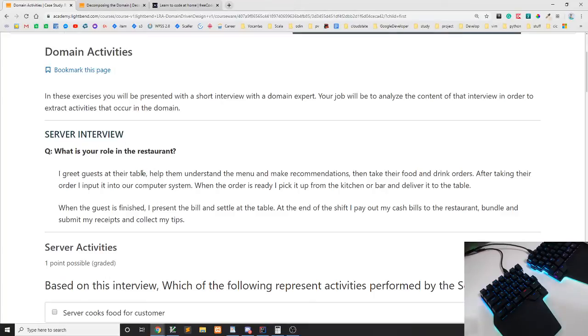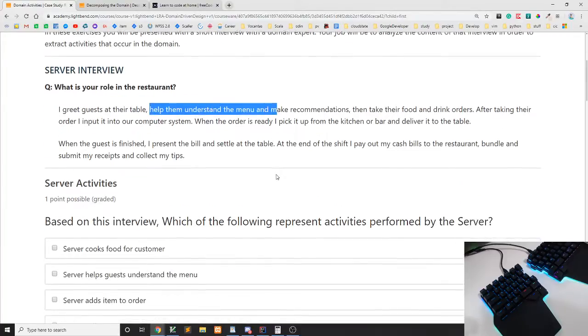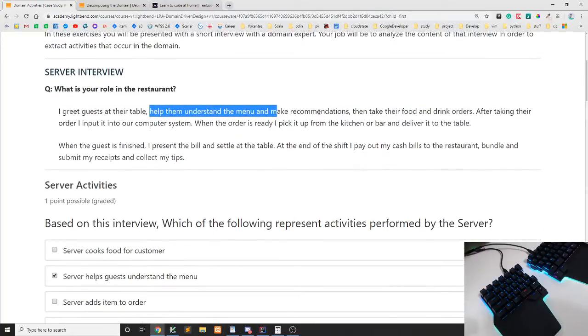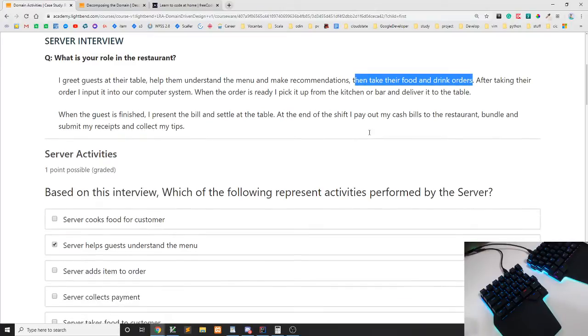Yes, server helps them understand the menu and makes recommendations. Server adds the item to the order and then takes their food and drink order.